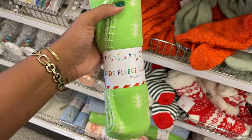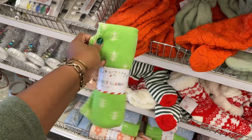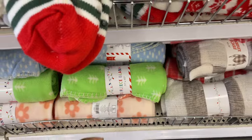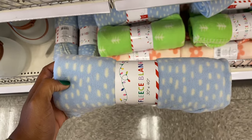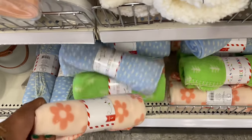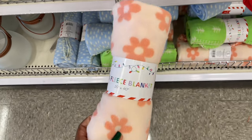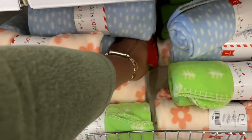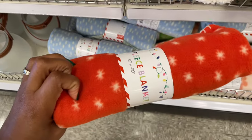Cute little blankets, definitely for the kids. And you guys know how I am — this is 30 by 40 — I'm always here for making a super big pillowcase, so you could do that, you can make large square pillowcases or lumbar pillowcases. That one's cute too — just these little dashes, maybe snow is what we could call it. And they also have this one which has flowers — it's giving spring but they wrapped it in Christmas, so I don't know.